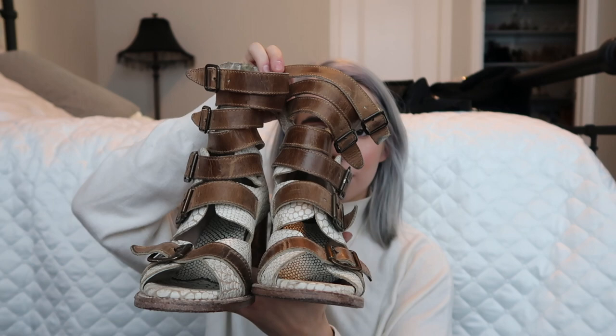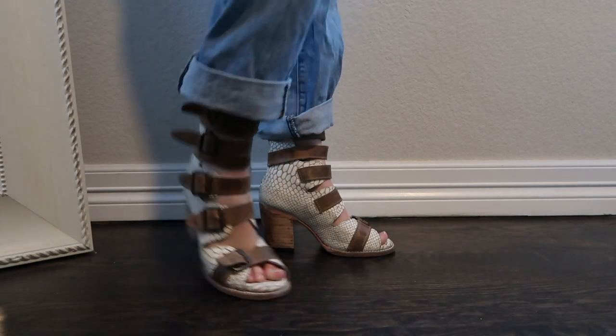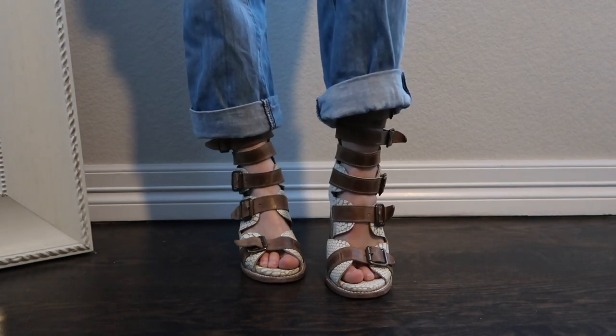My next pair is my beloved Freebird Bond. These are the first ones I fell in love with that had a snakeskin print — I'm deeply in love with snakeskin. What I really thought was cool about these is that the snakeskin is white, as opposed to the typical black and white, which I think is really pretty. They offer a very unique look and the straps are so hot. They have a peep toe and a wooden block heel, so they look so good in the summer, spring, and even in a warm fall.